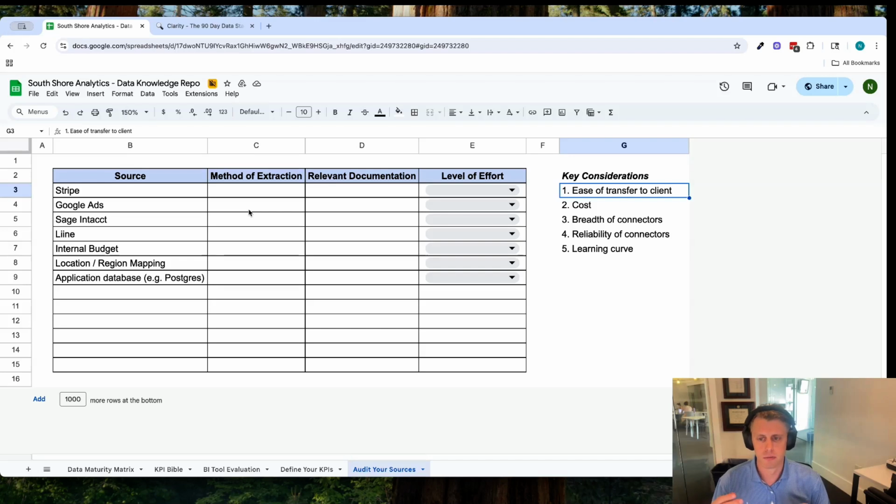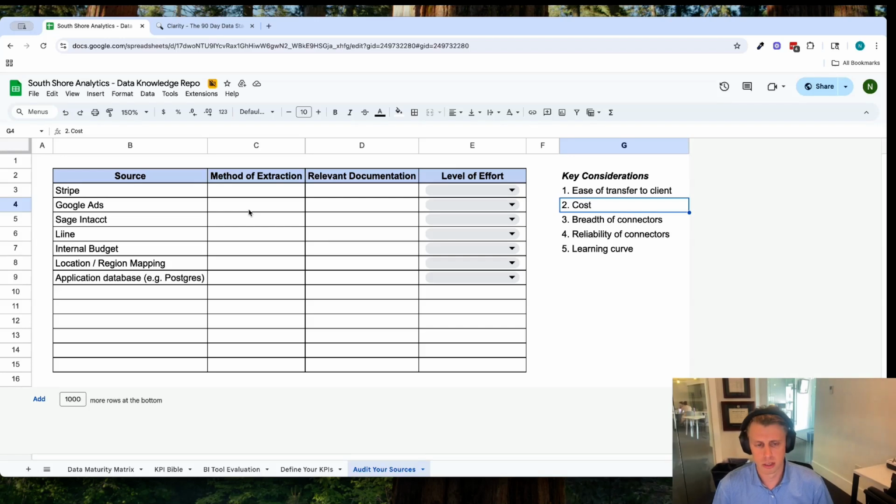But if you're not really planning to build out a full data team, then it might be better to pay more for a tool that does that work for you so that there's less maintenance required. Even if the tool itself costs more, you don't need to hire somebody to maintain it. So that's the trade-off we consider there.